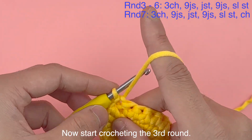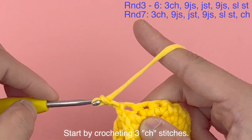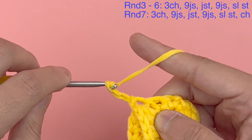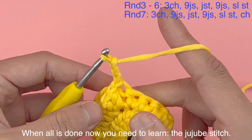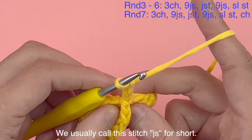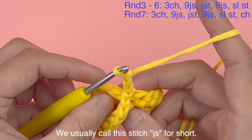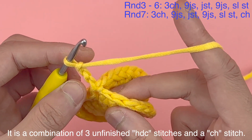Now start crocheting the third round. Start by crocheting 3 CH stitches. When all is done, now you need to learn the jujube stitch. We usually call this stitch JS for short. It is a combination of 3 unfinished HDC stitches and a CH stitch.